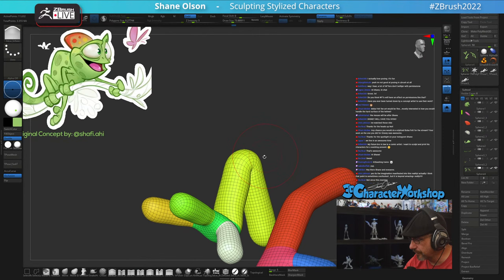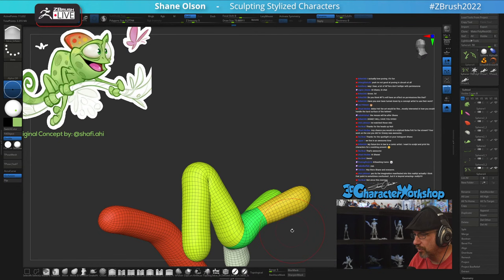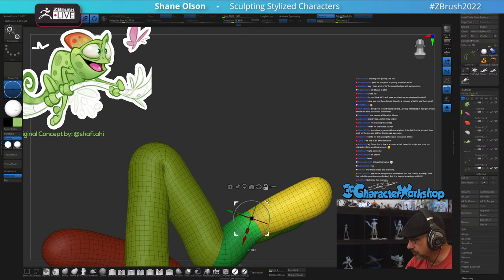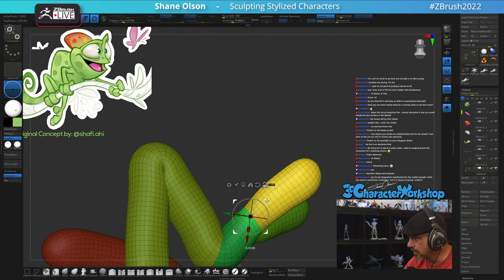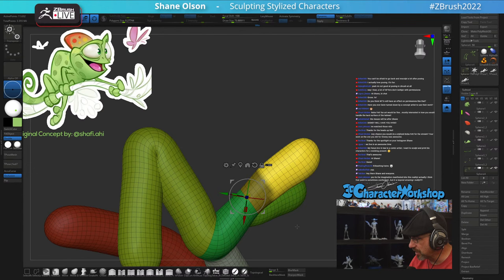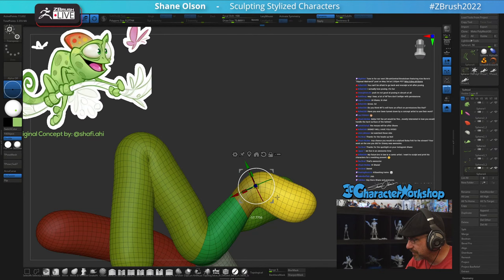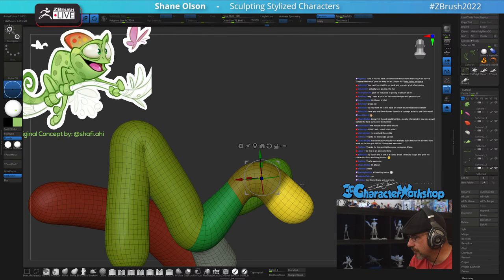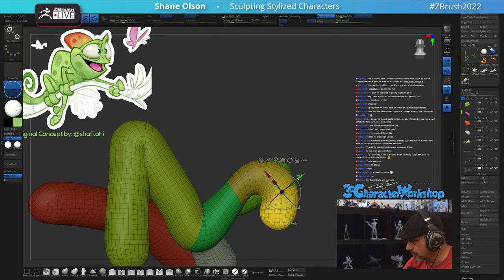Okay, this is going to be tricky. Posing those fingers. Start it higher. Yeah, nine times out of ten, I should say ten times out of a hundred, you'll have to re-sculpt. You try not to, but it's inevitable.